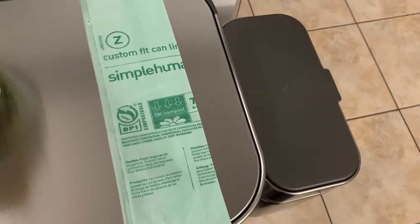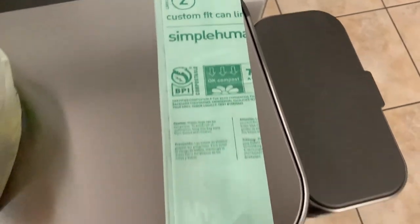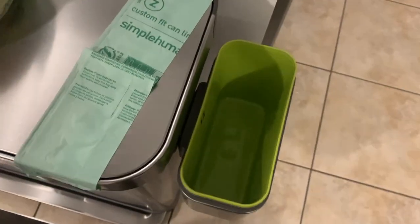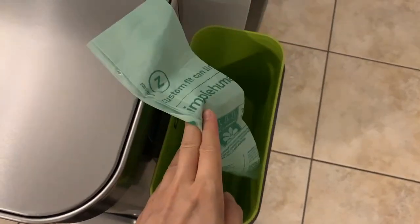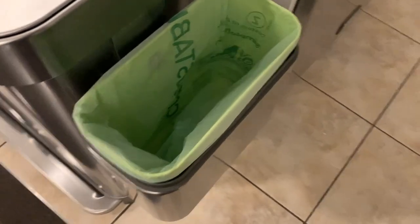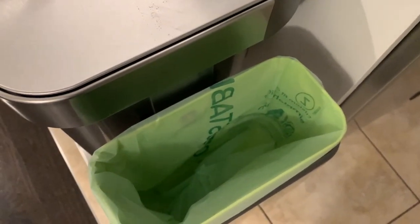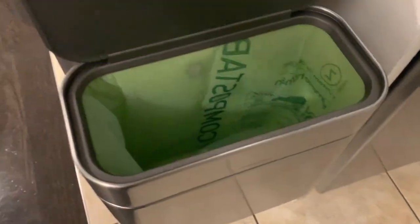For comparison, this is what the Simplehuman custom fit Z code liner looks like. It goes like this, and then what you do is just take off this whole top, and then you can put your liner in here. Here's the Simplehuman custom fit liner on the caddy. You can see it fits perfectly. And this is a 4-liter bag. The one I had from Amazon was 5 liters, so a bit bigger. And then what you do is just put on the lid here. And it covers the liner perfectly and you can't see it. And then you just open up from the top.